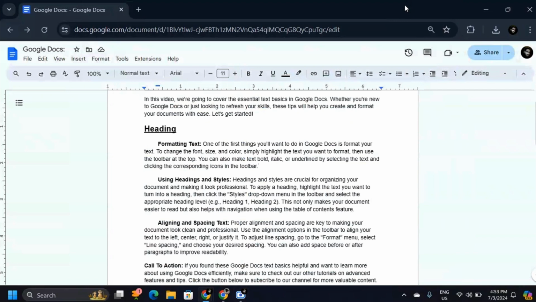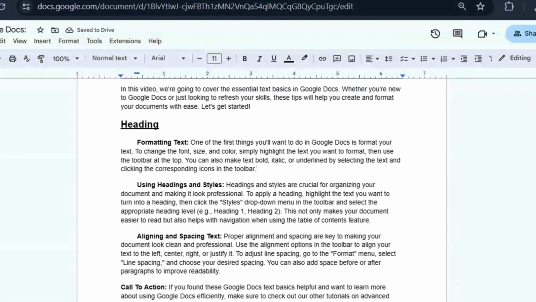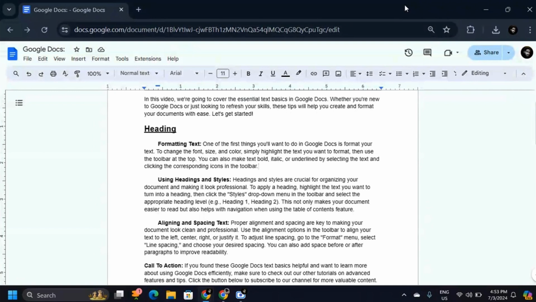How to activate the tracking mode in your Google Docs. Sometimes you'd want to make changes and track the changes that are happening to your document. Right now, when I start typing, the document is not able to track all the changes. But also sometimes you're going to be working on the same document with other people. They will make changes to it, but you as the owner will have to accept the changes that are made to this document.